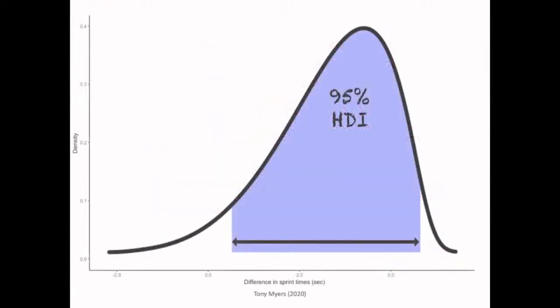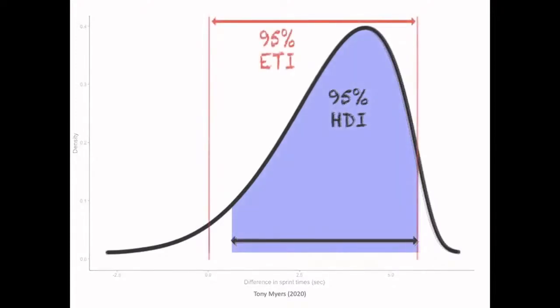So this is the 95% highest density interval of the difference in sprint times if it was a skewed distribution. If we compare that with an equal-tailed interval, we see that the values in that interval differ. And in this case, because it's in the values that were measured, so the non-transformed values, the 95% HDI is the best units to use. In transformed variables, ETI will be the best bet. But generally, the highest density interval is the best bet when we're using the units that we've measured.